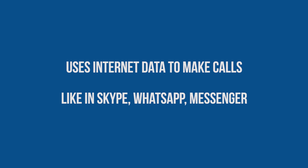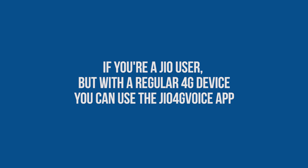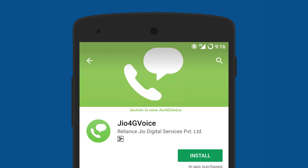To implement HD calling in non-VoLTE phones, some manufacturers are rolling out updates which build the VoIP functionality into the dialer app itself, so you can still have HD voice calling built right in. Also, if you're still interested in using Reliance Jio, you can use the Jio 4G Calls app from the Play Store, which places all your calls using VoIP functionality, and you can easily place HD calls between one Jio user and another.